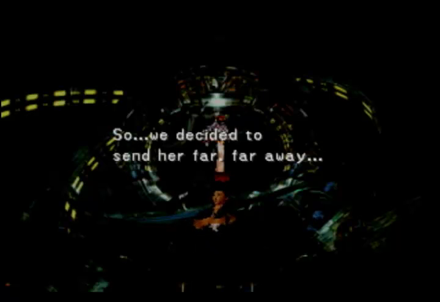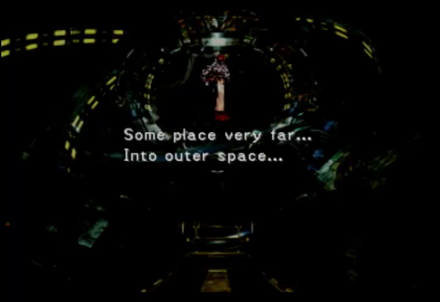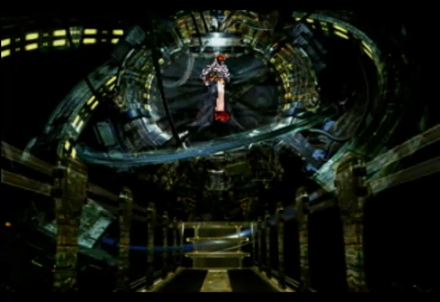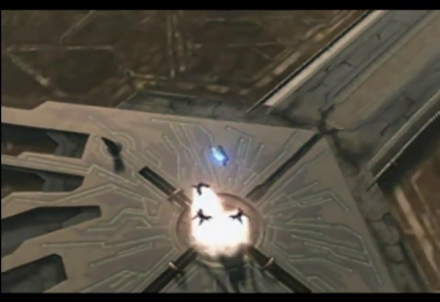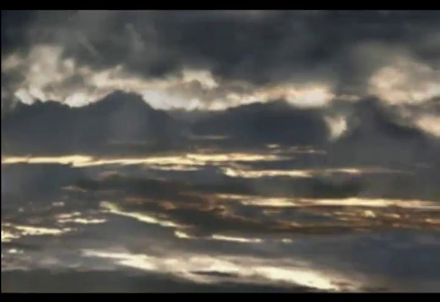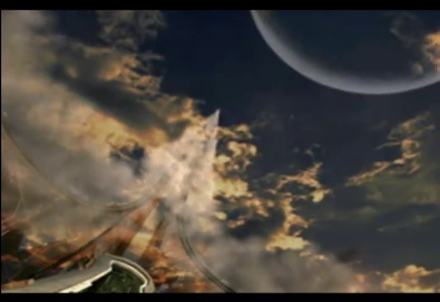So they shot her into space. Where else? We had to do something. So we decided to send her far, far away. In a galaxy. Someplace very far. Into outer space. And they sent her up there with a Ragnarok. That's how the Ragnarok is in space. Actually, 3 Ragnaroks. Those are pretty damn awesome ships, by the way.